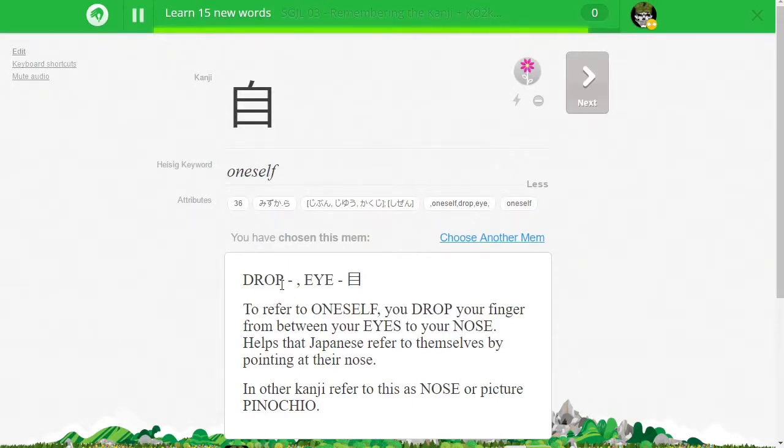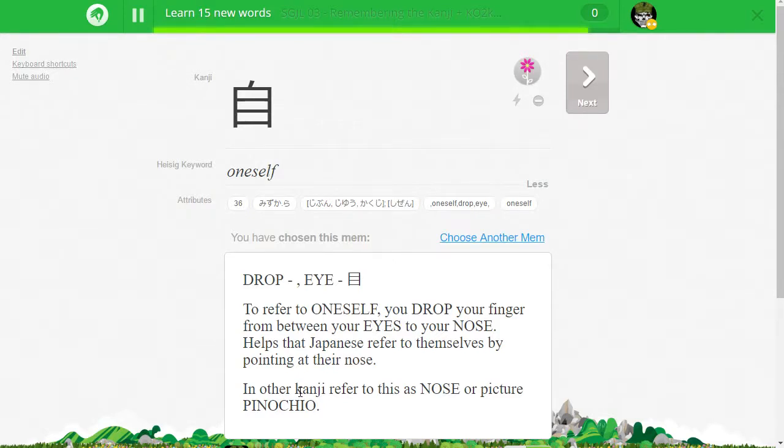All right, so that's the drop, and the eye. To refer to oneself, you'll notice people in Japan point between your eyes and drop down to the nose when they refer to oneself. So it's like drop between the eyes, point to the nose, oneself. The reason we're saying nose here is that when you see this kanji in other kanji, you're going to imagine Pinocchio and his nose growing.